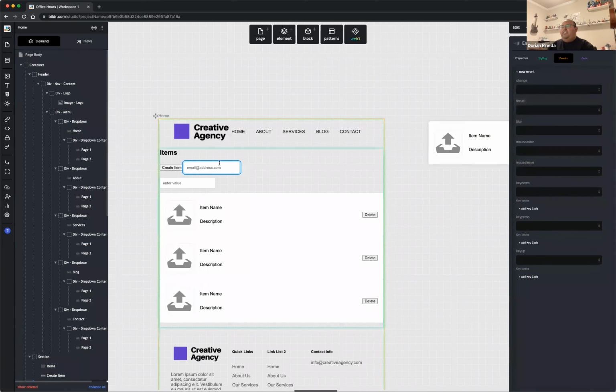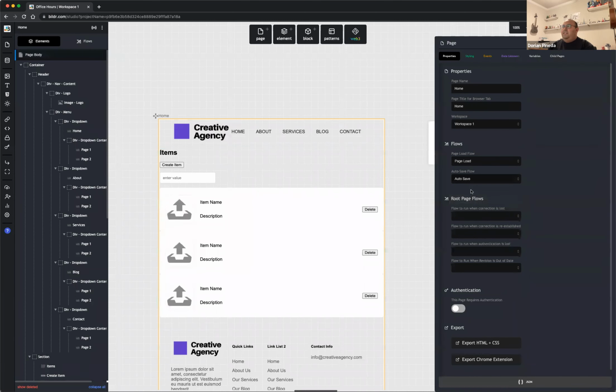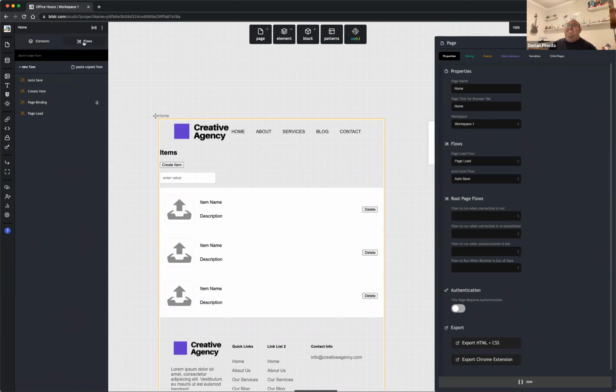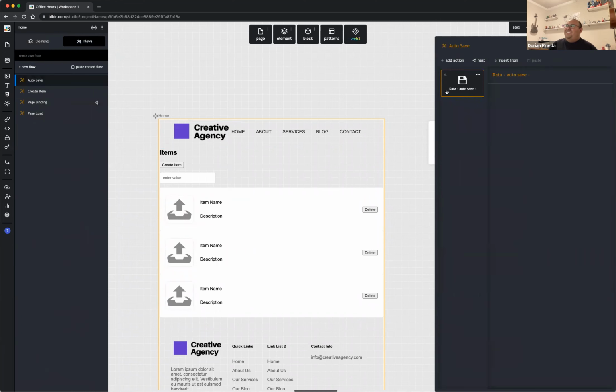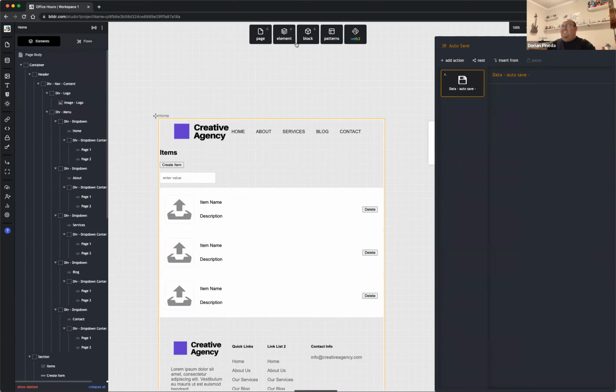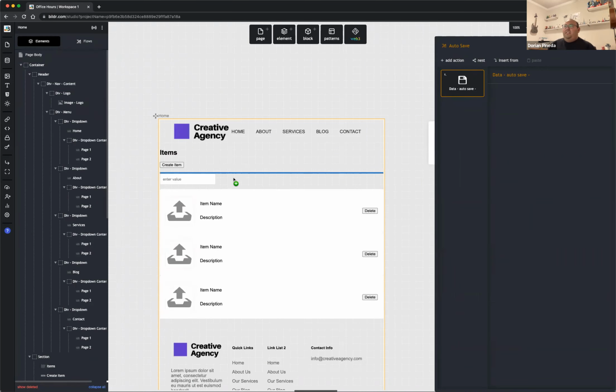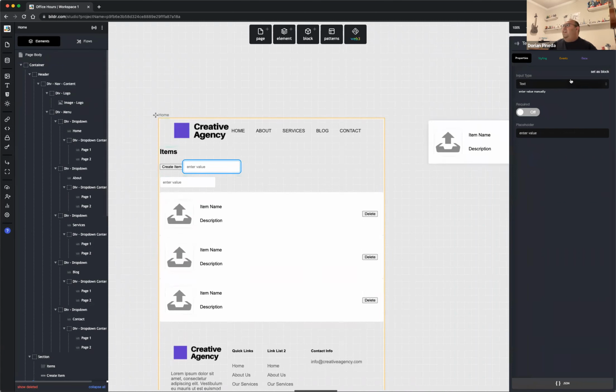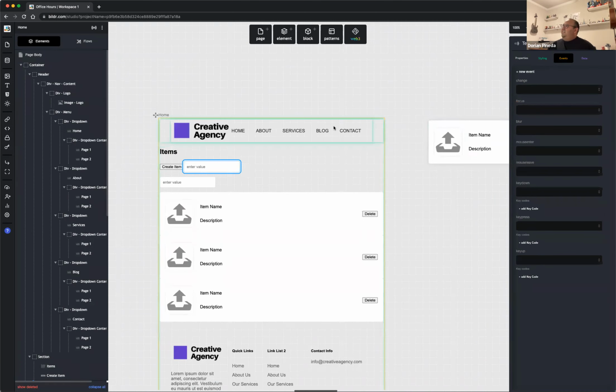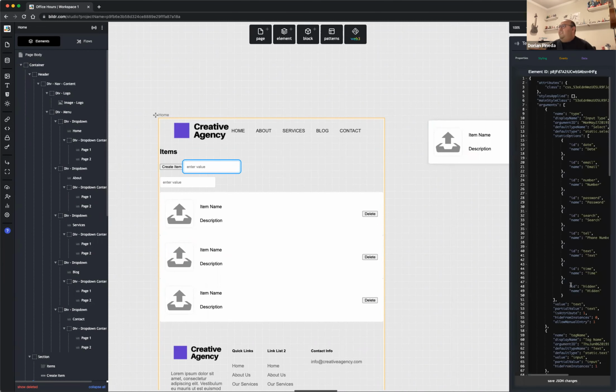So what we'll do here is we'll trash that. We'll go back here and I'm going to define that for the autosave. I want to use the action in here that's also called autosave, which is this one here. So let's try it now. Now if we drop this element, it should default to that action, which it didn't. Let's see if it put it in the JSON. Maybe it just doesn't display it.